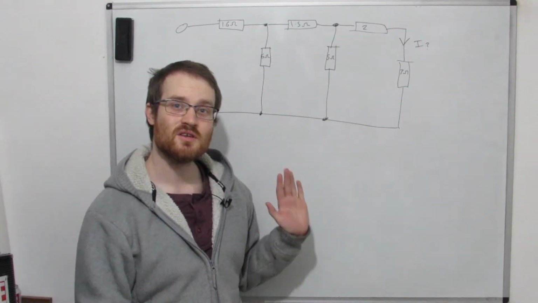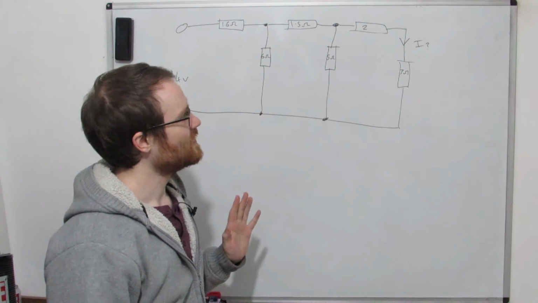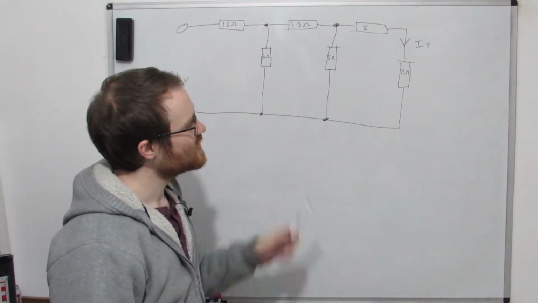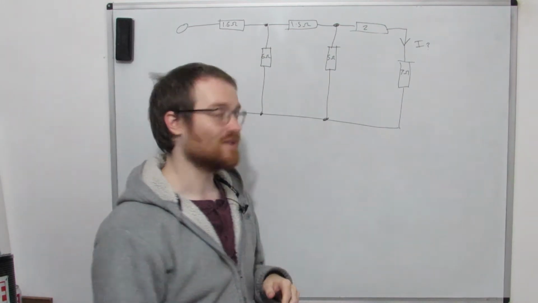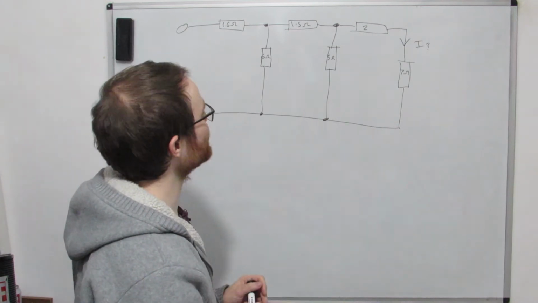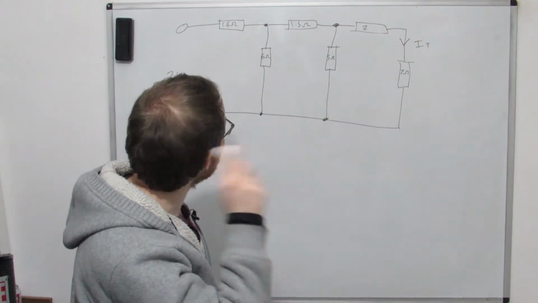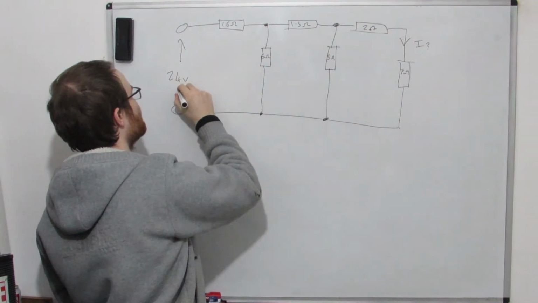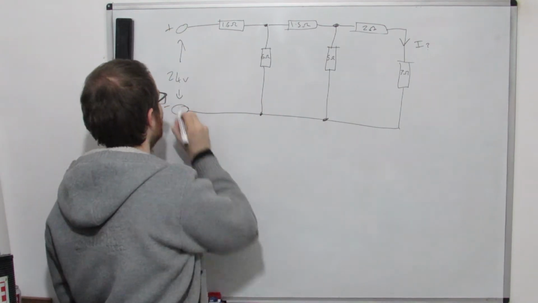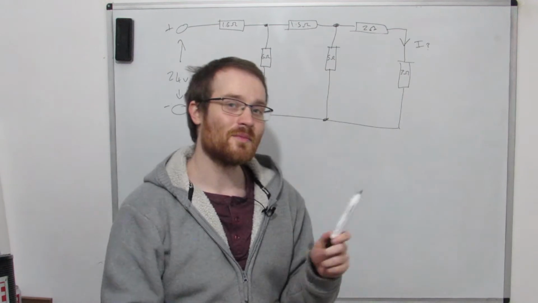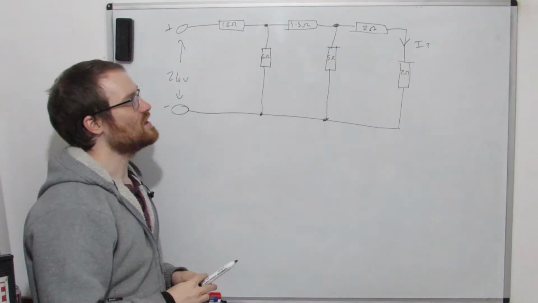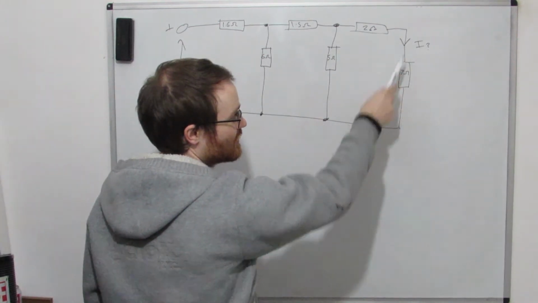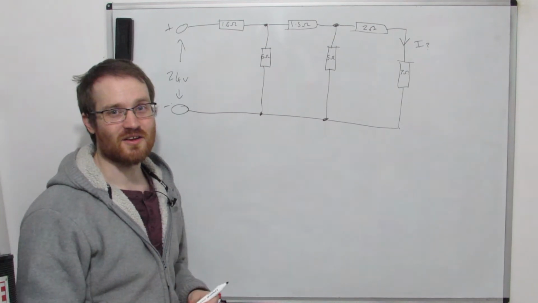Okay, so this looks a lot more complicated than what we were doing, but it really isn't. I think to a beginner at first glance, this circuit probably looks a lot more complicated than it is. And we're going to do one really simple thing that is going to simplify this circuit a great deal. So, we've got 24 volts coming in here. Now that I've shown you, why don't you try pausing the video and see if you can have a go at solving this. We've got 24 volts coming in here, and I only want the current through this resistor. So have a go at that and see how you do.